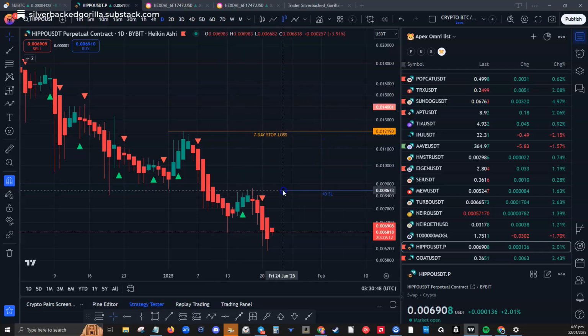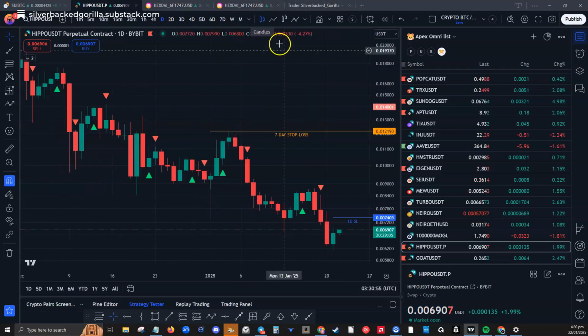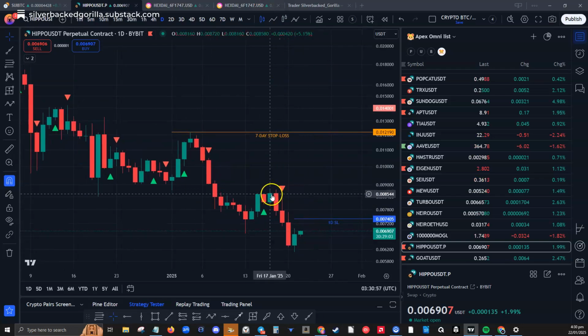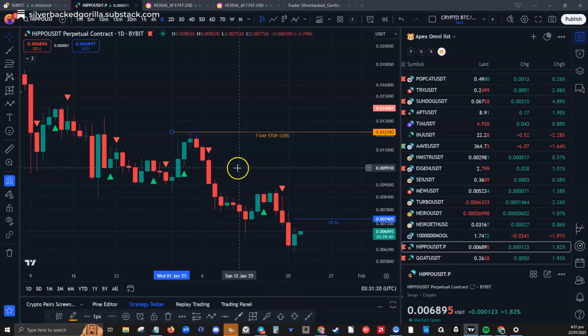Short on the week on Hippo. Short on the day within a short indicator. That's all bearish, and it hasn't really broken out convincingly at all. I'm not bearish enough to say short from here. It's probably, if you look at where it's coming from.